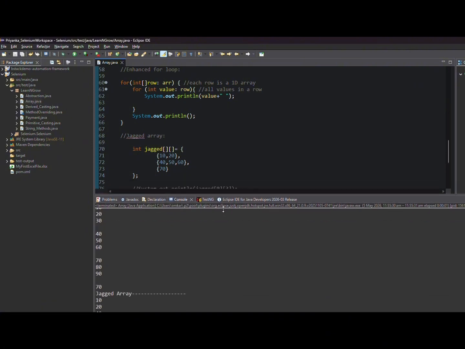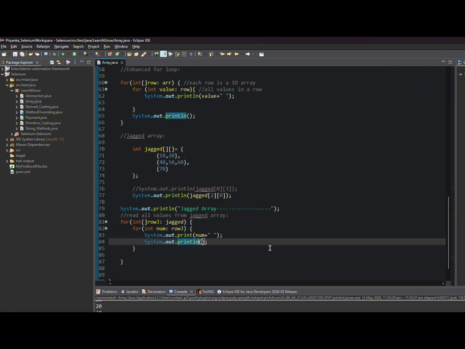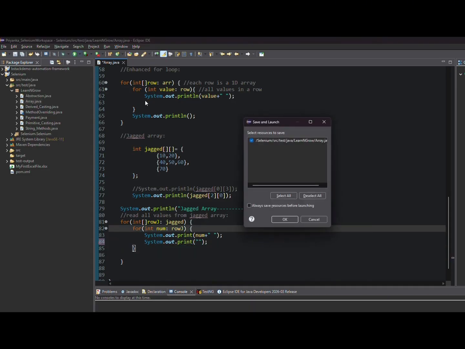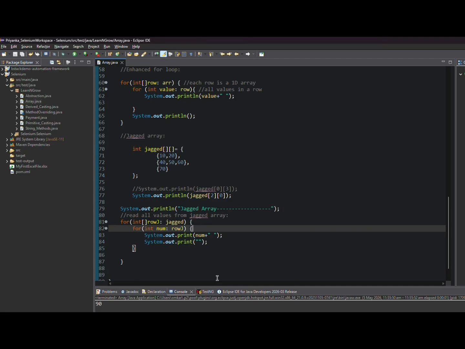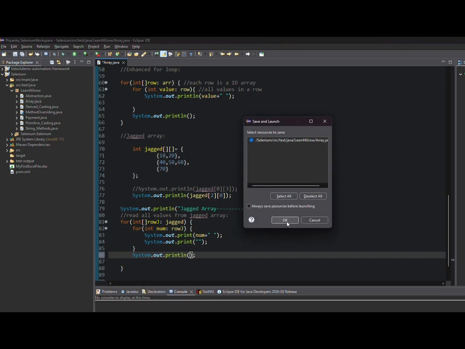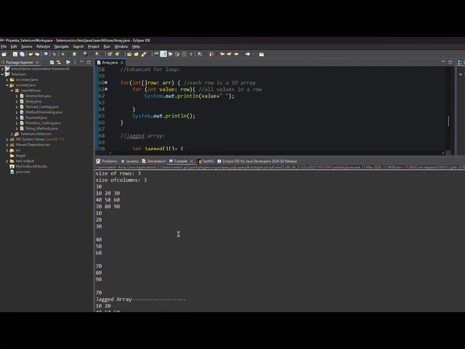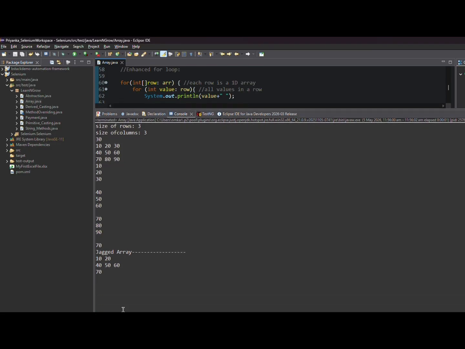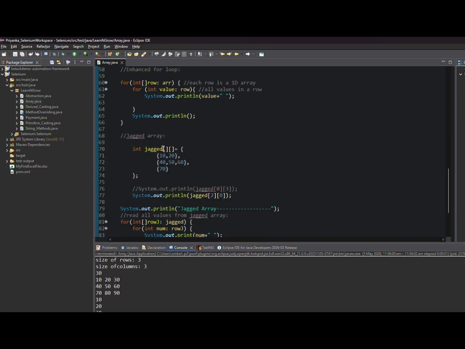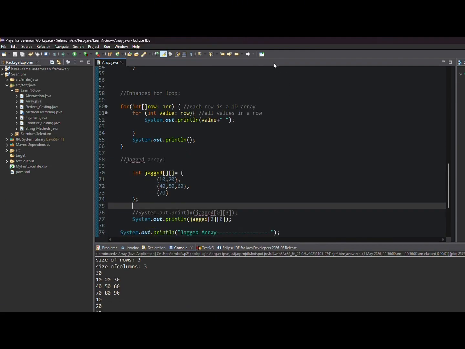One second. I think it should not be a new line, so let me cancel this, add some argument and then run. Okay. Can you see this? 10, 20, 40, 50, 60, and 70. So that's how we read all values from a jagged array.